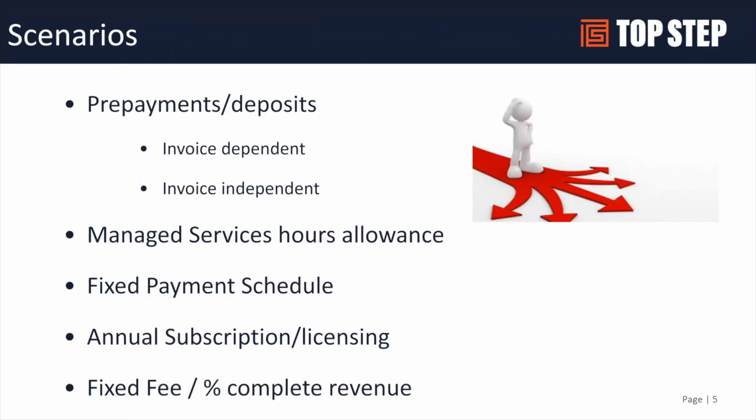The scenarios we're going to talk through today are prepayments and deposits, managed services, where we'll paint a scenario, fixed payment schedule, subscriptions, and fixed fee. We're going to talk through each of these, and how the billing rules and the revenue rules work together to generate WIP and deferred revenue balances.